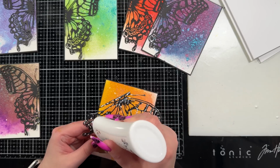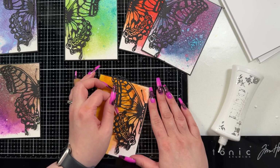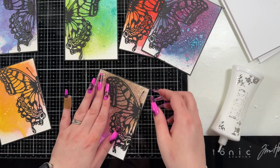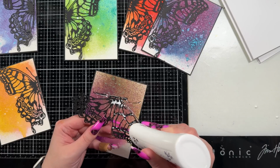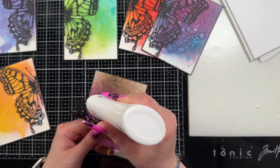So then you saw me cut the butterfly in half. I cut it directly in half, and I'm just gluing them on this way so that I can use the whole butterfly on the card front. Otherwise, the butterfly is too large for the A2 size, so you would have to cut a fair amount of it off, and I didn't want to. I really wanted to use the whole of the butterfly for this. So I opted to just cut it in half so that I could make it A2 sized for my card panel.